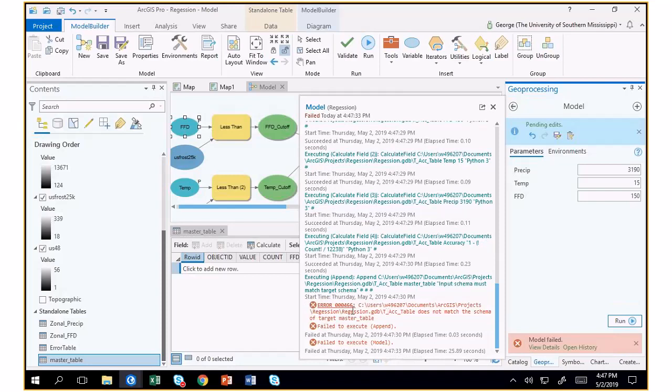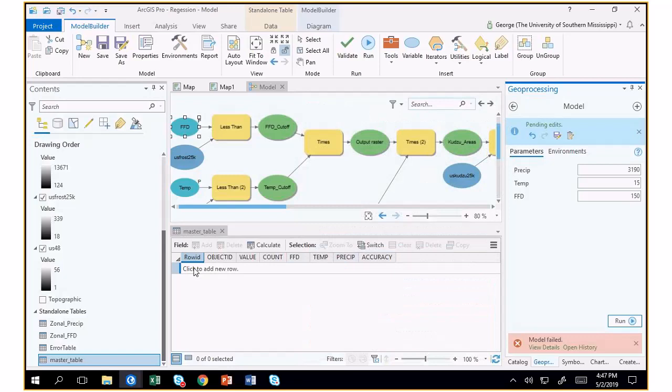Table does not meet the schema of the target master table. So what it's saying is that it has a different set of values. So let's look.